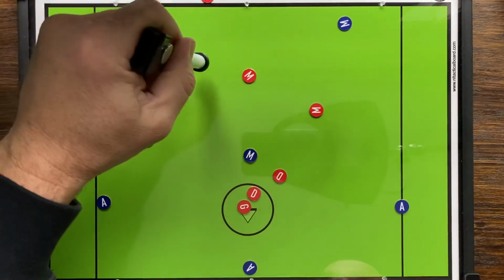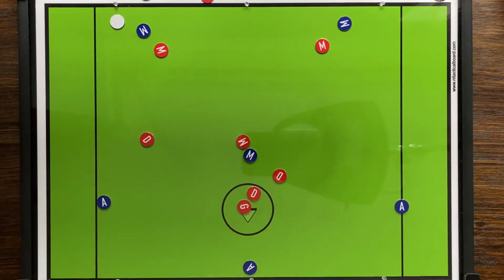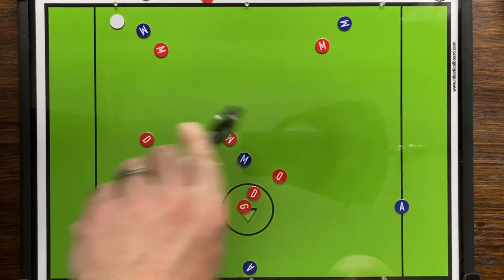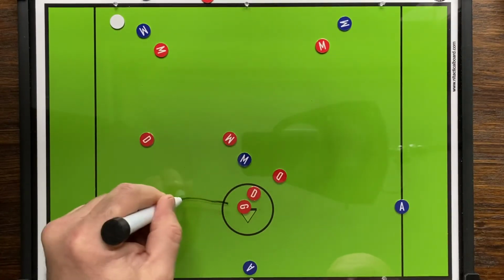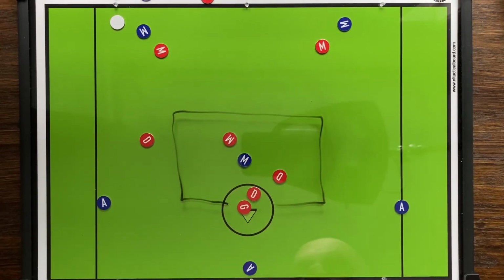So we have a defender, and a defender. Our middies are still going to match up with middies, because we have a man in the house, right? He's living in the house now, which makes him the most dangerous guy on the field, except for the dude with the ball, because he doesn't have the ball, so he can't score. But he is very much the next dangerous man on the field.